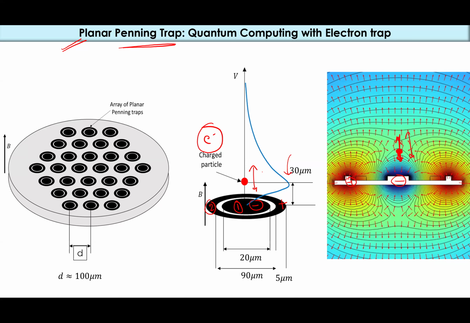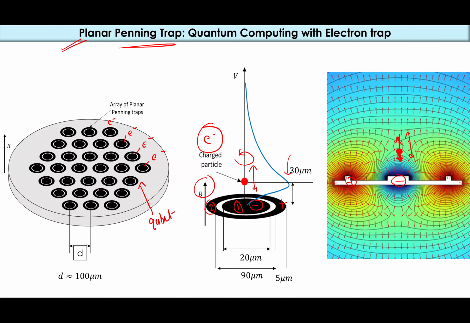So this is the way you can see that we can create vertical up and down oscillations, and then I can apply a magnetic field, and this particle is going to rotate in this direction. So here also you can see that I can create a 3D trapping. On each trap, for example, I can trap one electron. So each trap here is going to act like a qubit. So you can see I can make a large number of qubits on the surface.